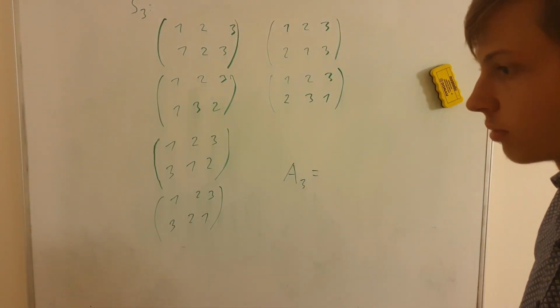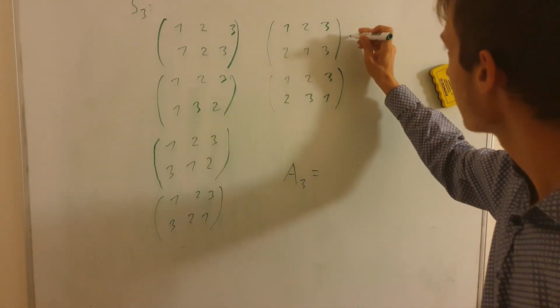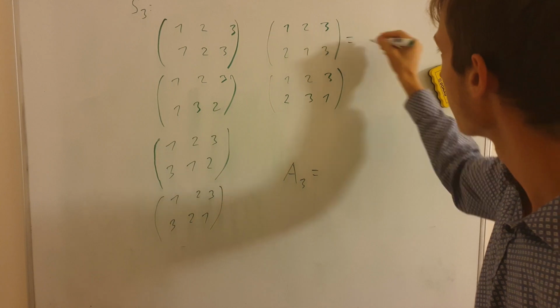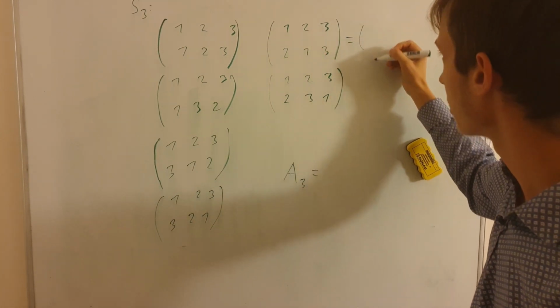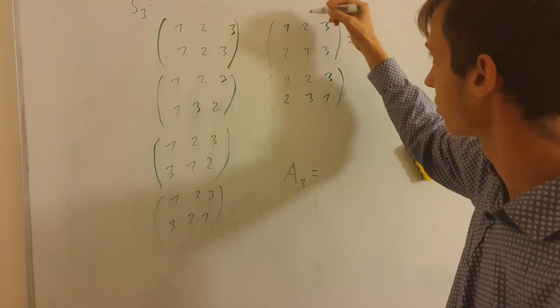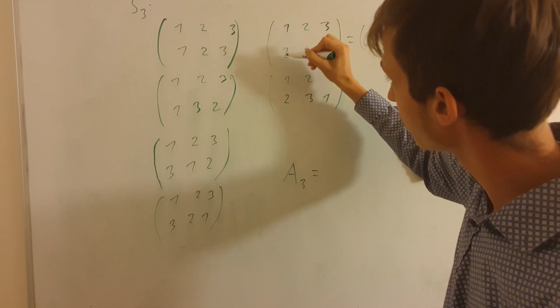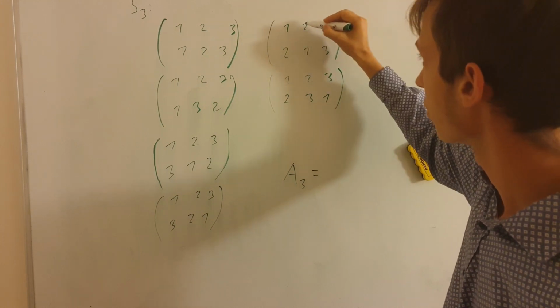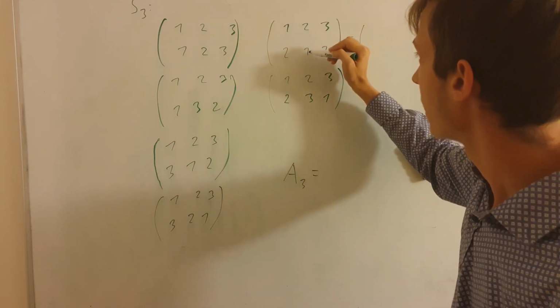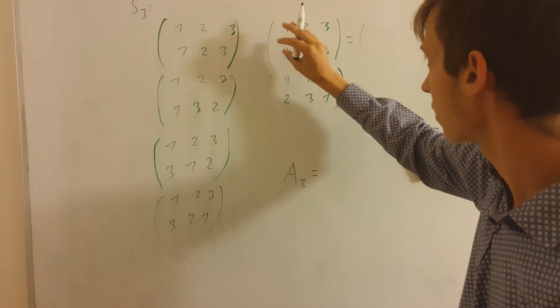Let's first take care of a little reminder of what a cycle is. A cycle is a way of writing a permutation. I'll use this one to show it. It's a way to write a permutation in such a way that we start with some number we choose. Let's choose, for example, the smallest one. So I start with 1 and then look where it gets mapped. It gets mapped to 2. Then I go back to the first row and I see where that gets mapped. And once I get mapped back to the same number that was in the beginning, that's where my cycle ends.